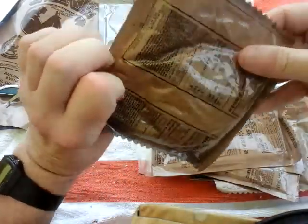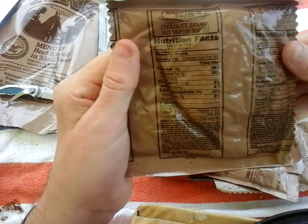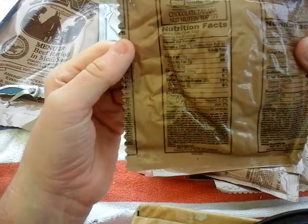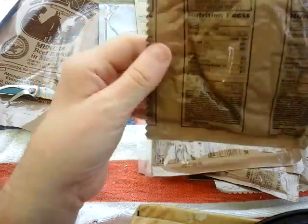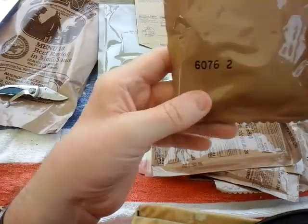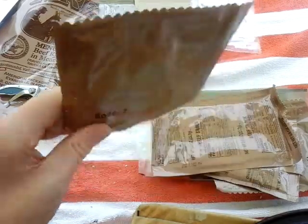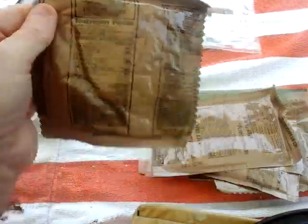This is chocolate banana nut muffin top, TFF, trans fat free. Well, I'll be damned. I've never had this one. Excellent. Sterling Foods, that's packed on the 76th day of 2016. Brilliant. Never had that, I'm going to look forward to that. That is going to be nice.